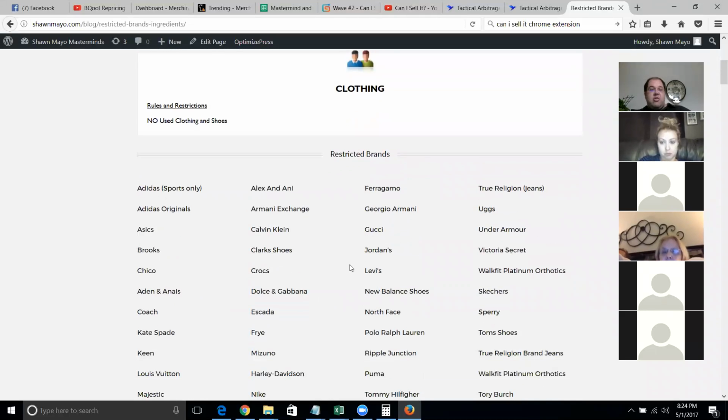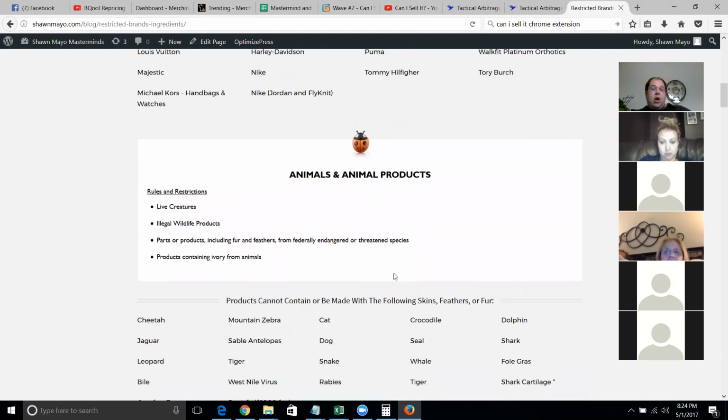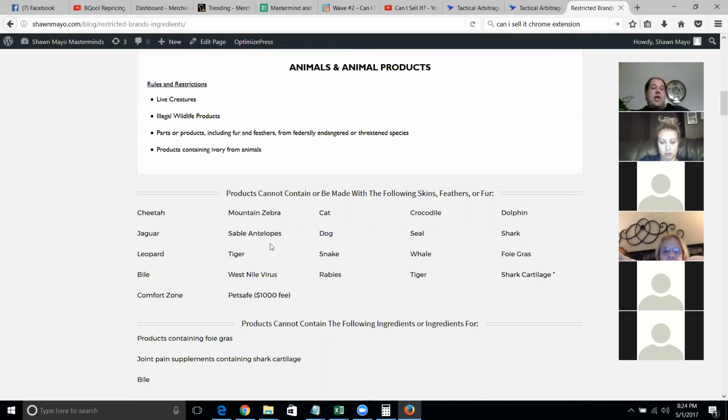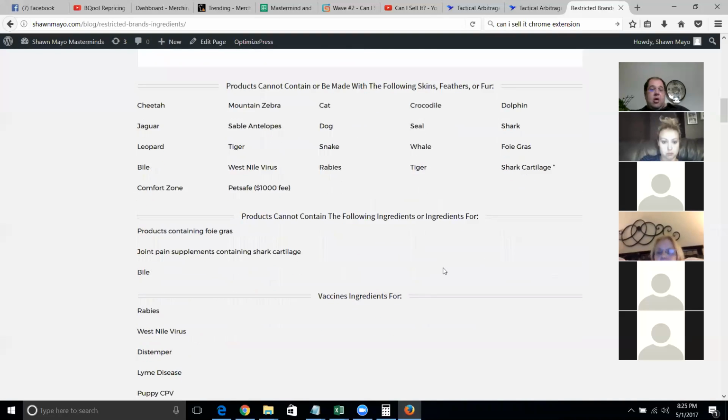And this is just one section. There's a very big document even on our page. Nowhere near what Amazon has, but we've tried to condense it and take it to the most popular things. So we don't list everything, and a lot of it's common sense. We've just kind of tried to hit the main ideas of them. Live creatures, anything illegal is not legal to sell. No parts of endangered species, nothing that has ivory. Some people may not know about ivory. And then nothing made with the skin or feathers of any of these animals.